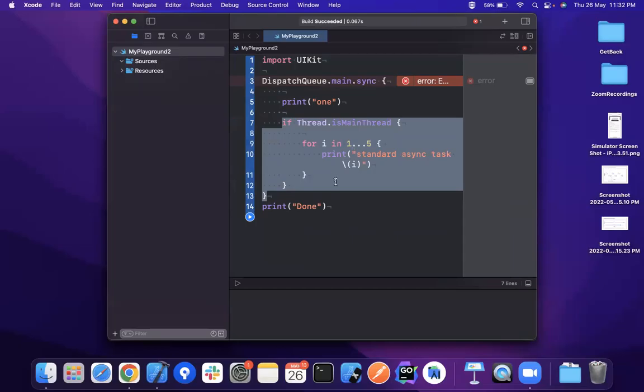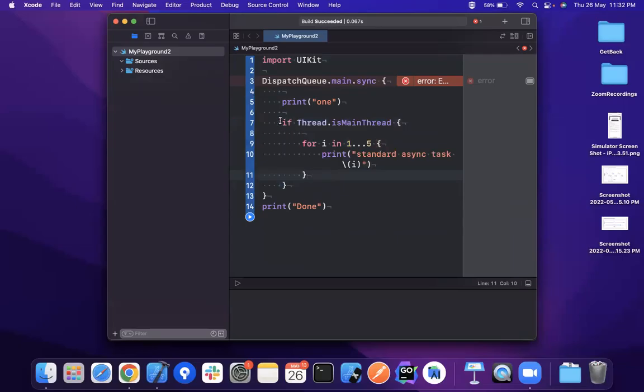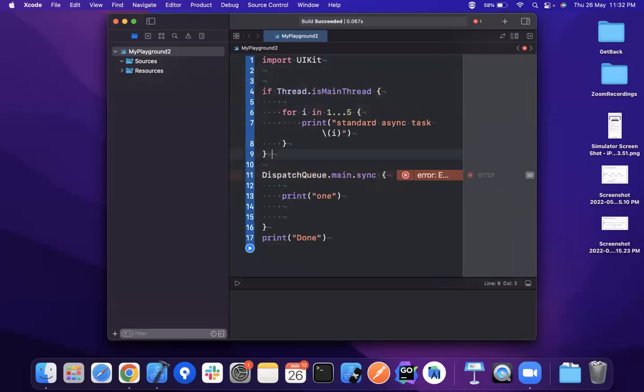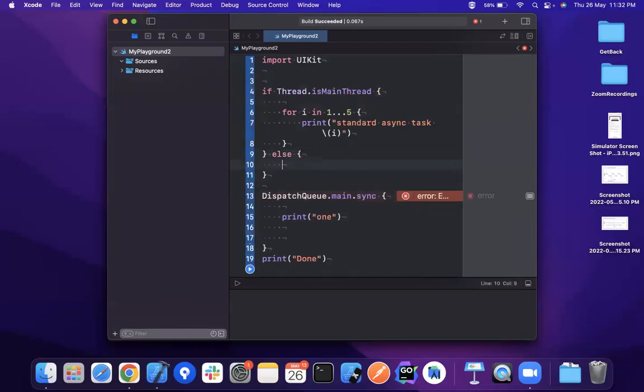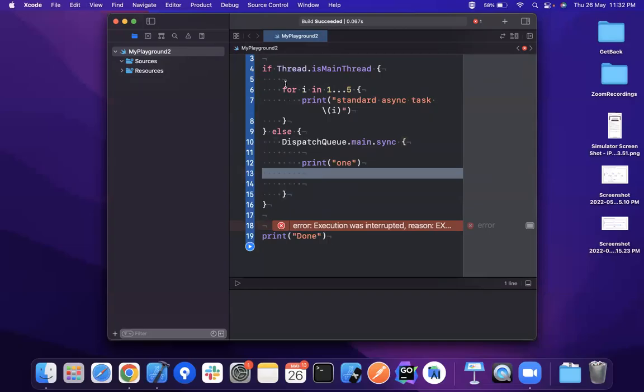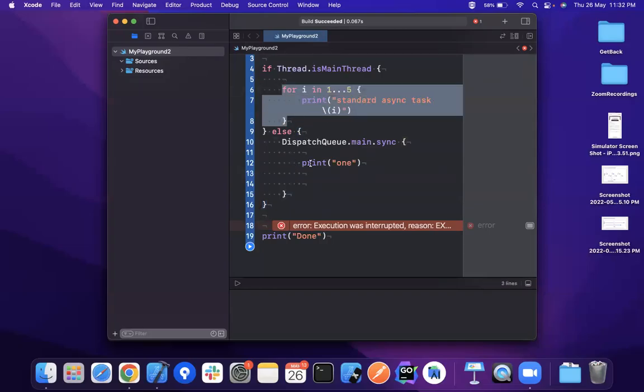And if it's not the main thread, we can directly do the same way we had earlier. So we just cut and paste this above, and the else part will be the same that we wrote earlier. Just cut this and paste it here in the else part.